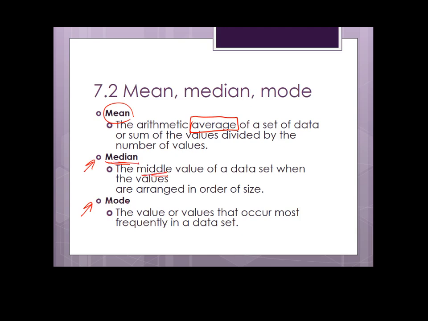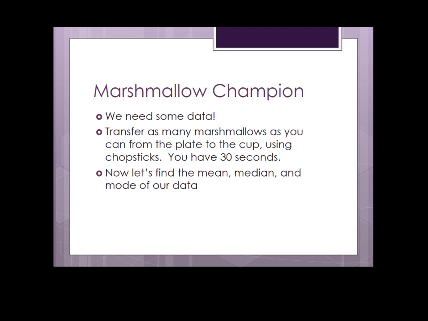The mode is the most often, so it sounds like most. It's the value that occurs the most in a data set. So if you have a data set and there are like 5 of the same number, and all the other numbers only appear once, then it's going to be that number that appeared multiple times. There could be more than one mode. There could be no mode if all the numbers appear the same amount of times. So if every number only appears once, there's no mode. You could have a couple modes, just one mode, etc.